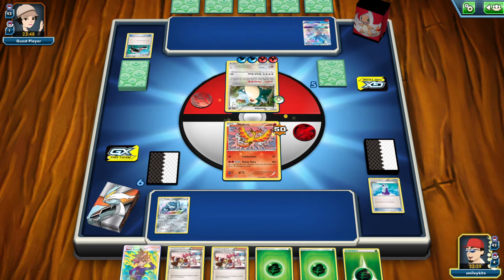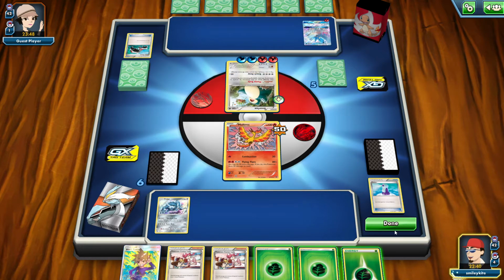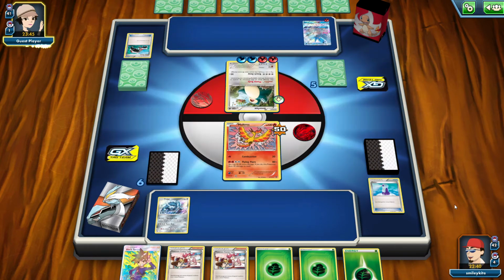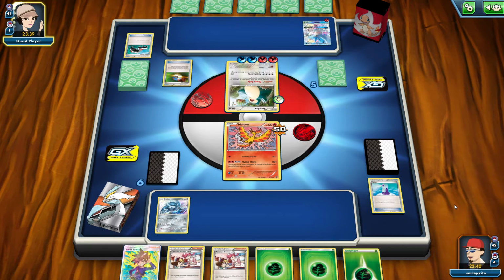If you use Knock Off again, 80 plus 50 is 130. But if he doesn't get a heads, wait, what did I say? Flip a coin, if heads, this attack does 30 more damage. Okay, I hope you get a tails. Please tell me you get tails. Please tails, please tails, please tails.